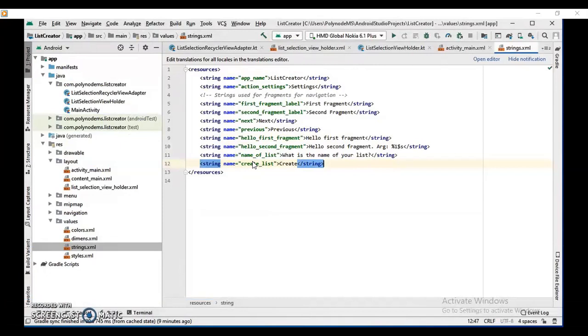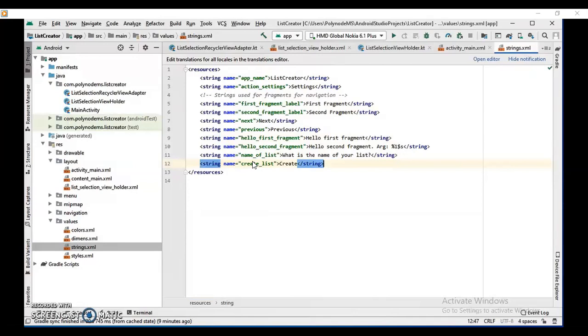So currently I am trying to dynamically create the list. Okay. In the previous session, I created that list statically by passing the string array so that the elements of that string array can be displayed in the recycler view as a list. Right? But here I want to create that list dynamically.